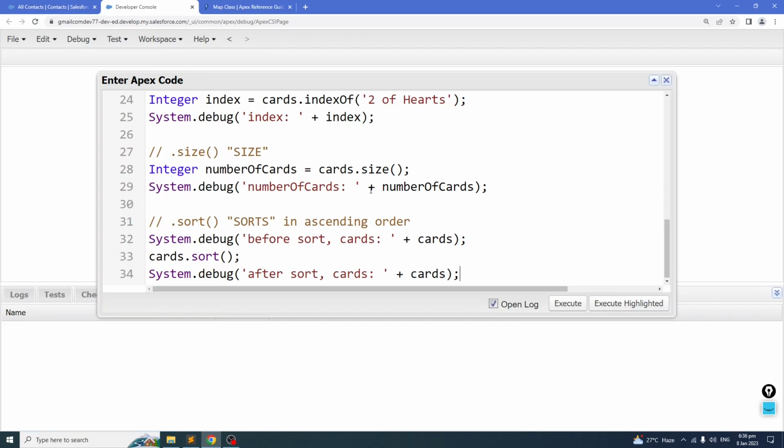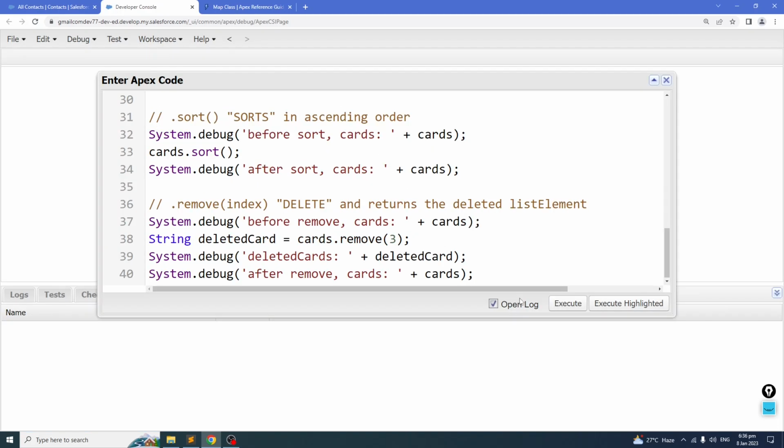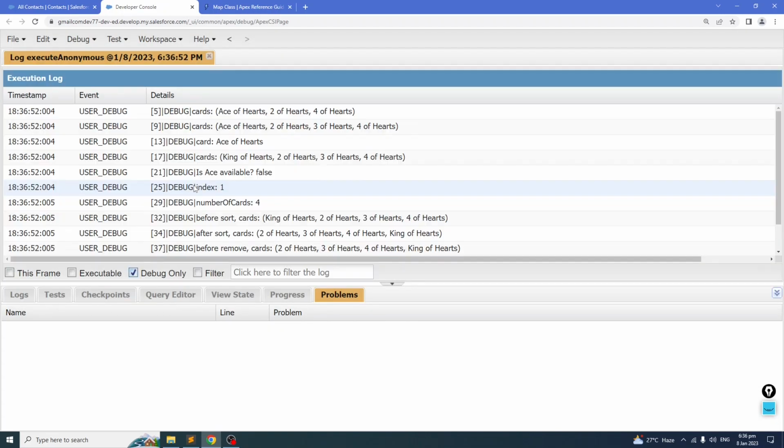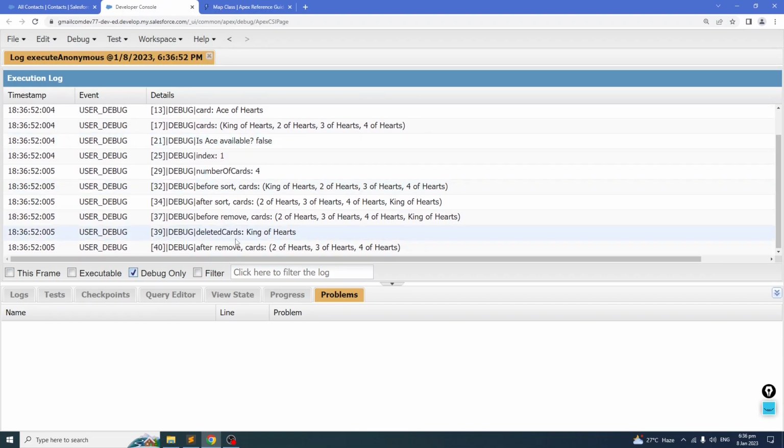So let's go here. All we need to do is paste this right here and then execute. All right, and then debug only. So it tells us this is the before deletion. Still have our King of Hearts right there. And then it returned what is deleted, which is the King of Hearts. And after the remove method, the King of Hearts is removed.